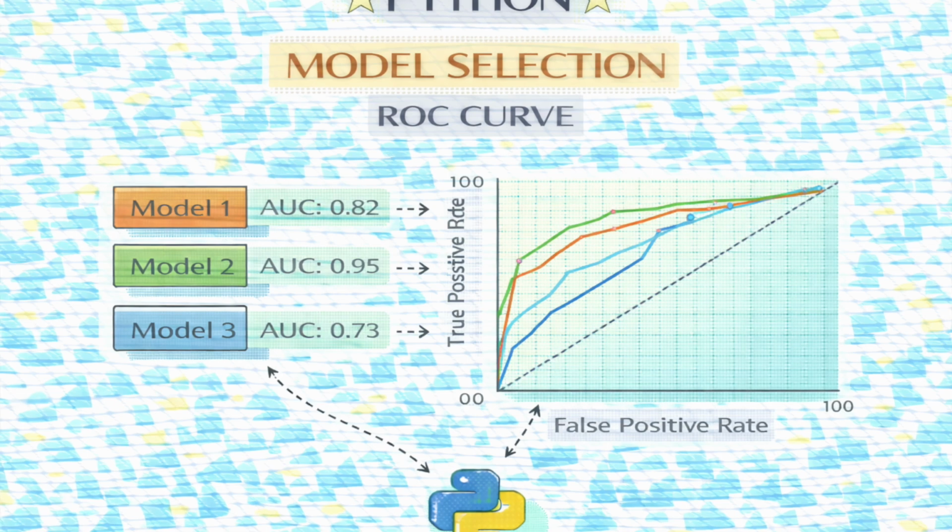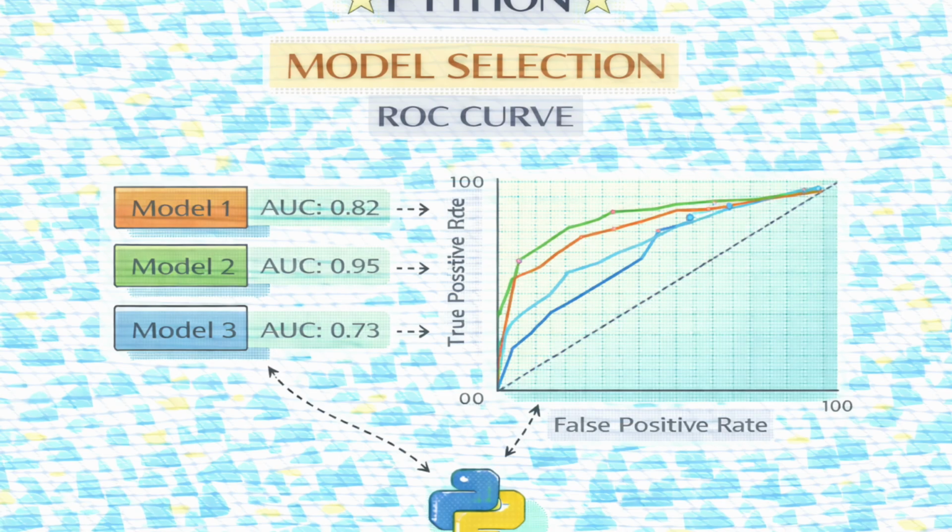You caught every single positive and a false positive rate of 0. No false alarms. The dream scenario. The dream. And every real model is trying to get as close to that corner as possible. Which leads us to the single metric that summarizes that whole curve. The area under the curve, or AUC.